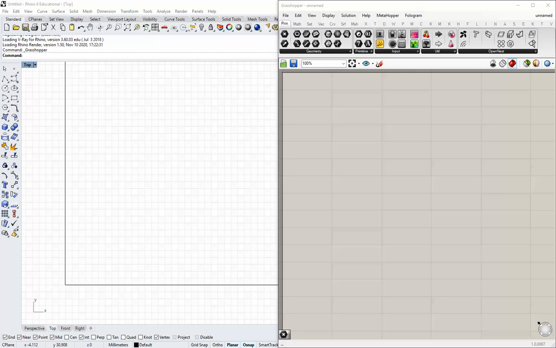Okay, so this week we're going to follow up a little bit on introducing the basics, and in this case we'll go through a couple of multi-part exercises that cover a few more tools that will hopefully reveal a little bit more about how lists work and how data trees work in Grasshopper. And in this little exercise, what I'll do is introduce the graph mapper, the range, and the remapping of numbers in order to just give us a little bit of control over a bunch of lines on screen.